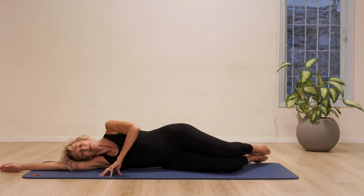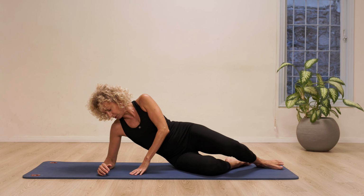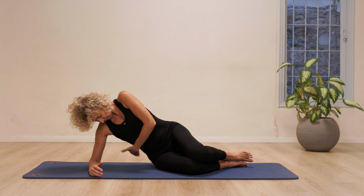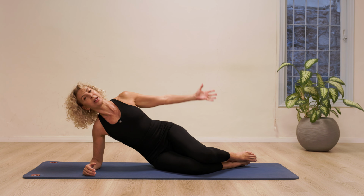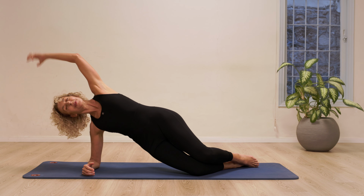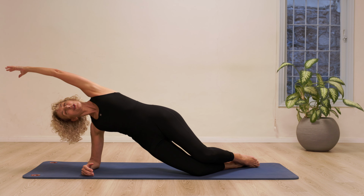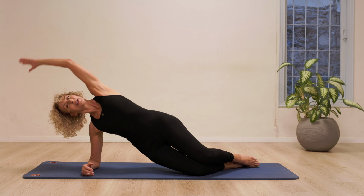Relax, bend the knees. Come up onto the forearm. Going to press the forearm down. Think of engaging the muscles on the side of the body, lifting the hips up, and really stretching top side and coming back down.